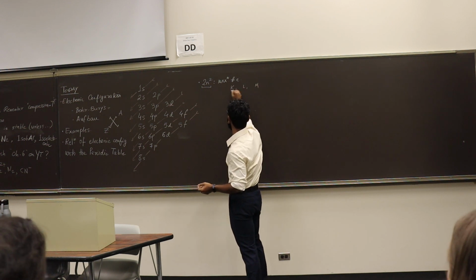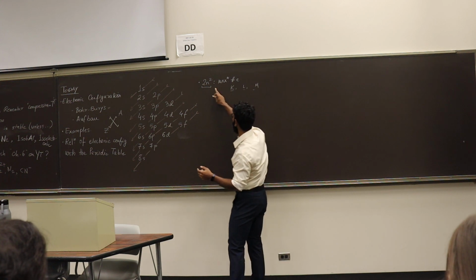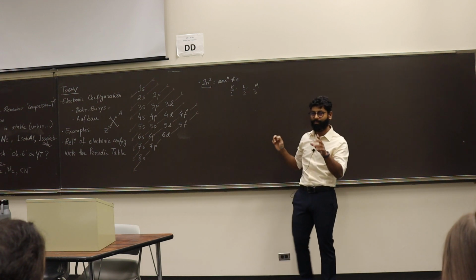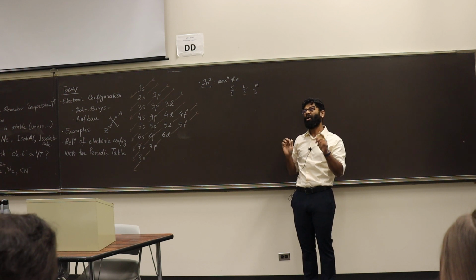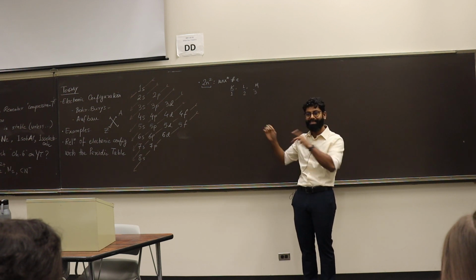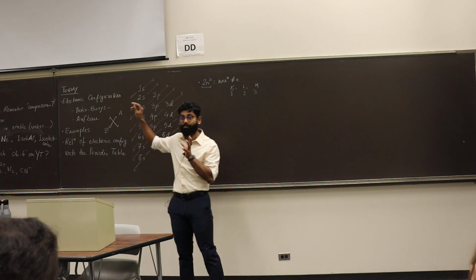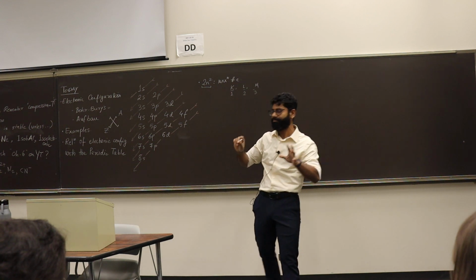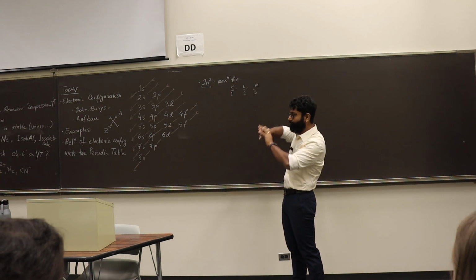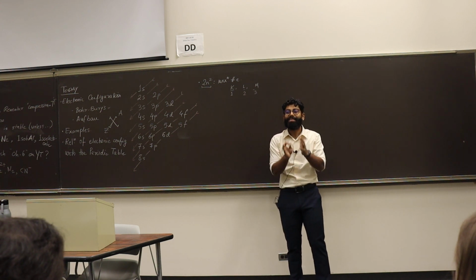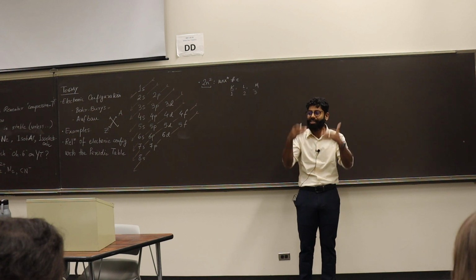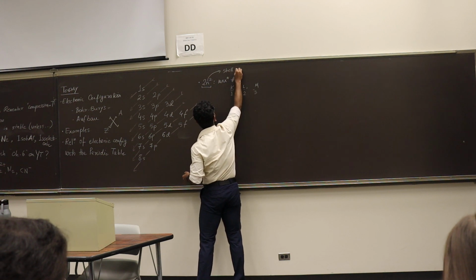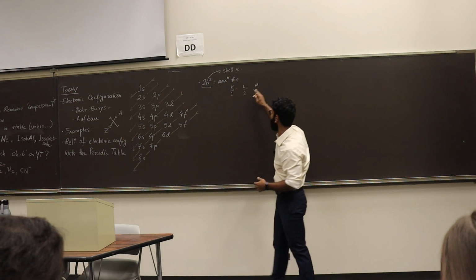Right, so K, L, M are the different shells. This n is 1, 2, 3. This n will get a little bit confusing. This n and the n we'll discuss in principal quantum number are kind of related but different, okay? In here, the first shell, which is the K shell, has n equals 1. So that's the shell number. K is the first shell, L is the second, M is the third.